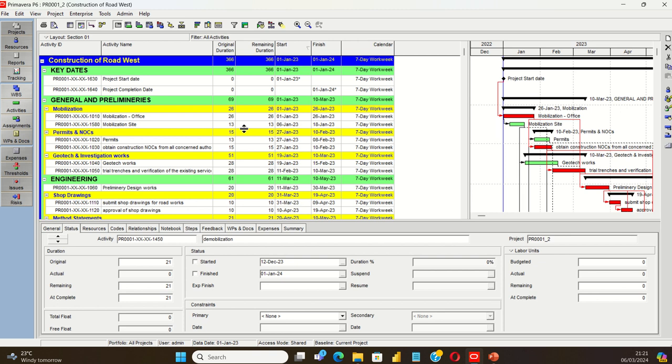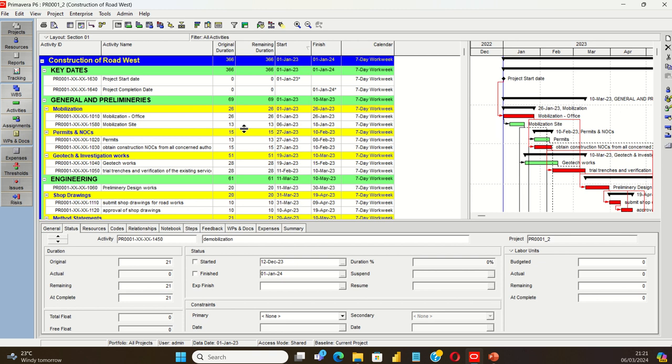All the dates have been set, and all the links have been established, and we got the completion date as per the project data. But you see the calendar that has been assigned to all of the activities is a 7-day work week, which is not right, and that is not the requirement in your contract.